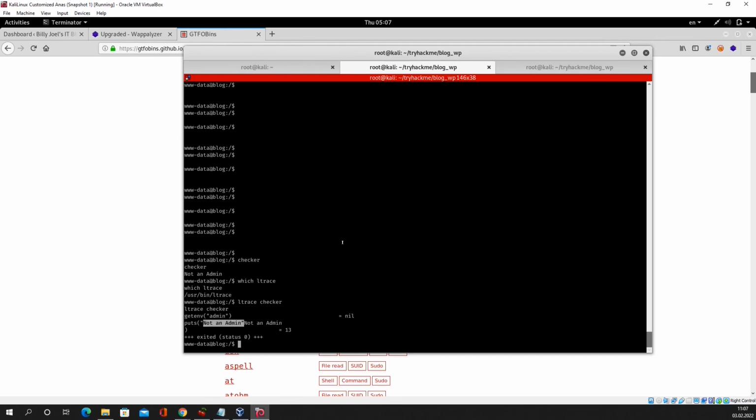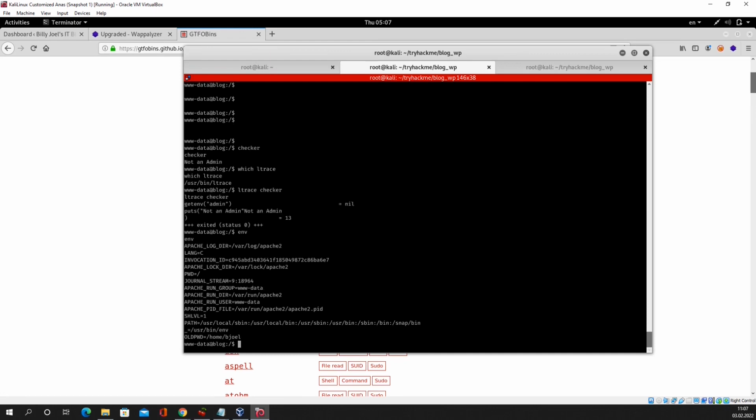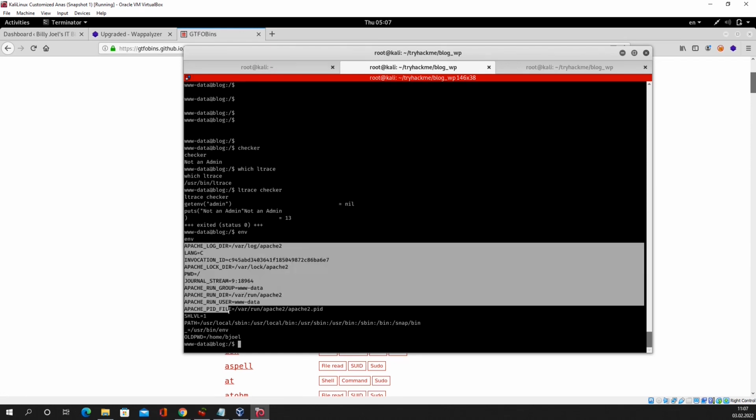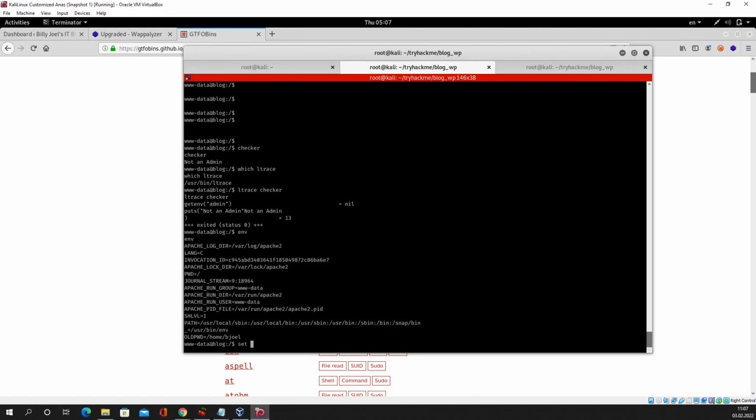I will check the environment variables, if we have an environment variable called admin. No, we don't have it. So I want to set this variable admin and give it any value, for example 0.